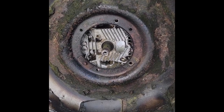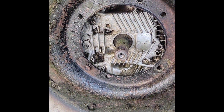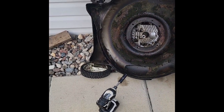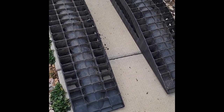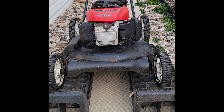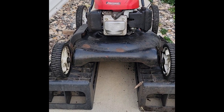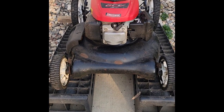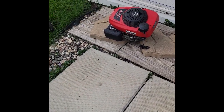I've removed two retaining bolts that hold the motor onto the deck — there's one more that's loose. I'm going to turn this up on its wheels, roll it up on these car supports, and take the final nut out so I can remove the motor safely without it falling off the deck. Final bolt is out — now I'm just going to rock this motor and lift it right off the old deck. Motor removed, waiting to be mounted on the new deck.